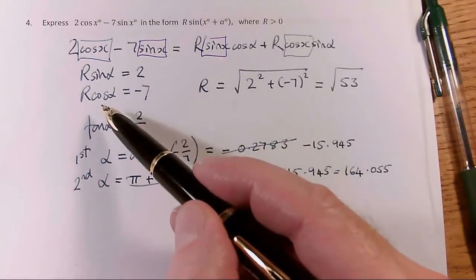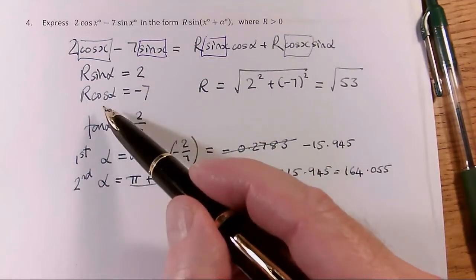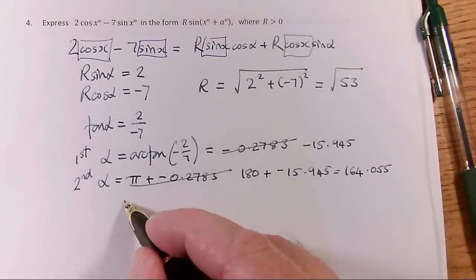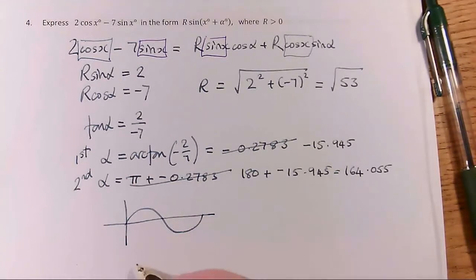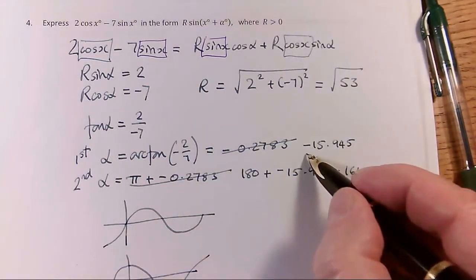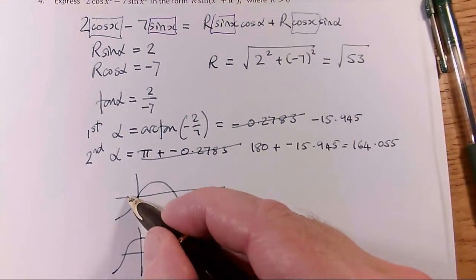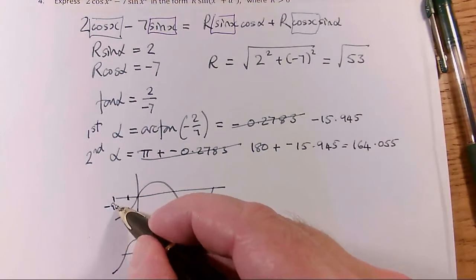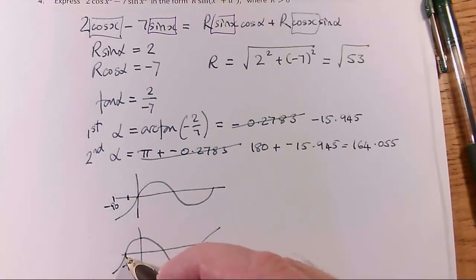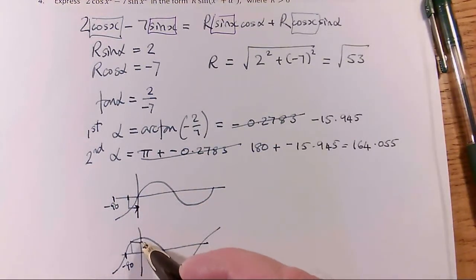So there's my sine graph, and here's my cos graph. Well, I'd better go a little bit into negative values. Because one of my candidate alphas, this one is a negative acute angle. Well, for negative acute angles, so here, minus 90 would be there. Minus 90 would be where that zero is. For a negative acute angle, sine will be negative, and cos will be positive.